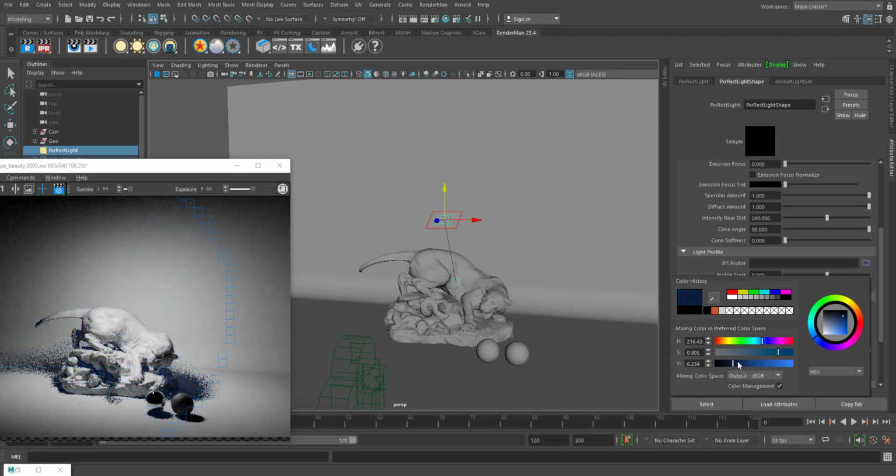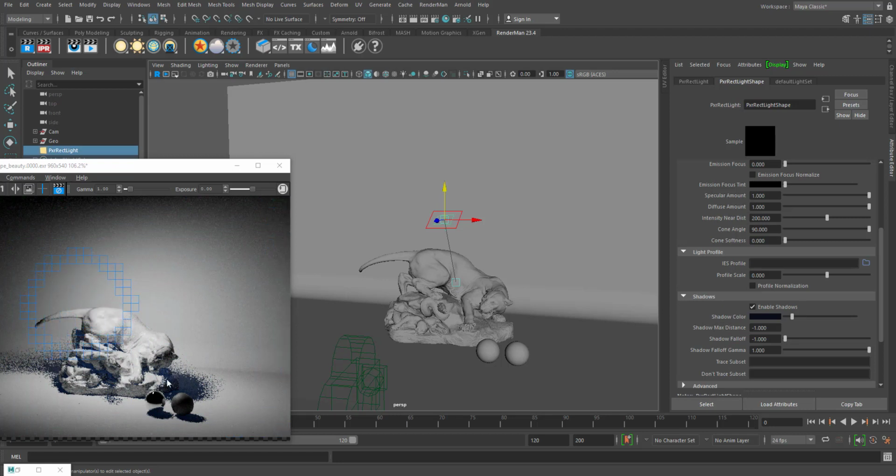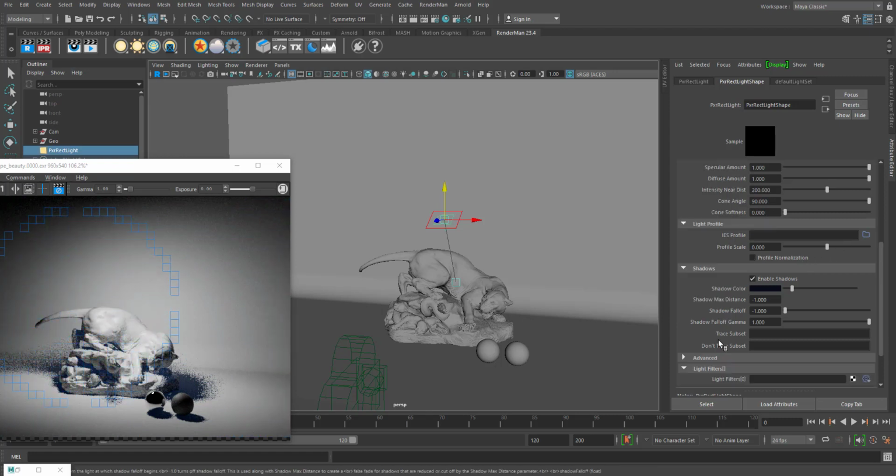Yeah, now you can see here we are getting some bluish, bounce-like effects, and this is still a cheat. So I usually don't use this most of the time. If you want to create some stylized lights, you can use the shadow color. Let's set this as it is, and we have the shadow max distance.